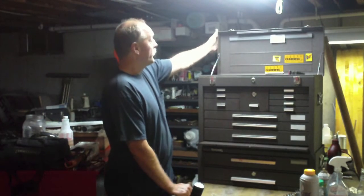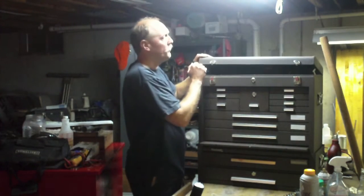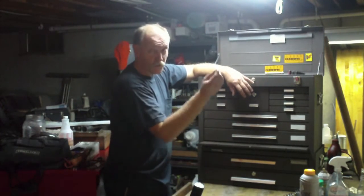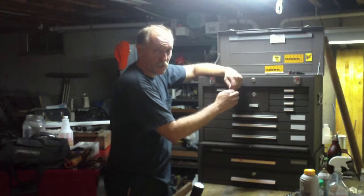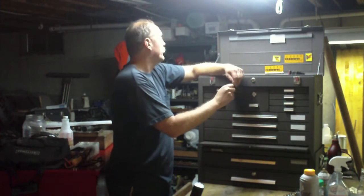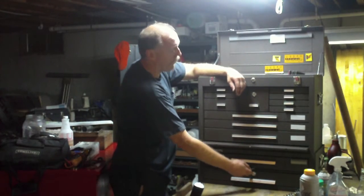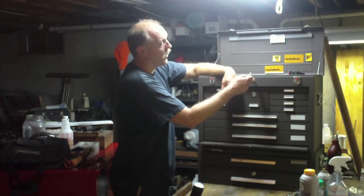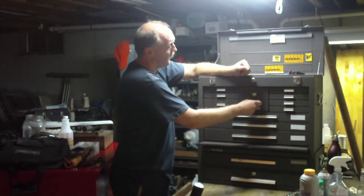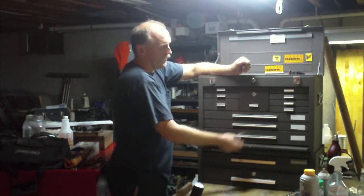This is, as I said, an extra clean one. Seems to be in excellent shape. And this came with quite a few keys. I've got one key here now, but this actually came with several keys. So the lock for the intermediate box, the lock for this little drawer, and the lock for here are all keyed together. Same key operates all three locks, which is nice.